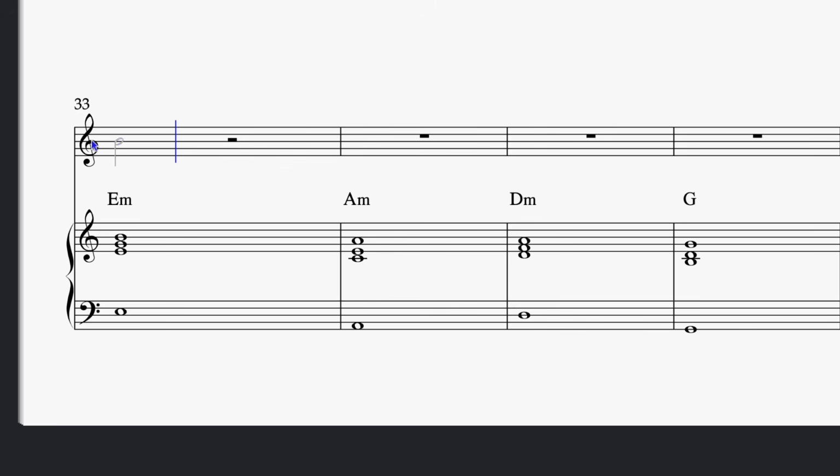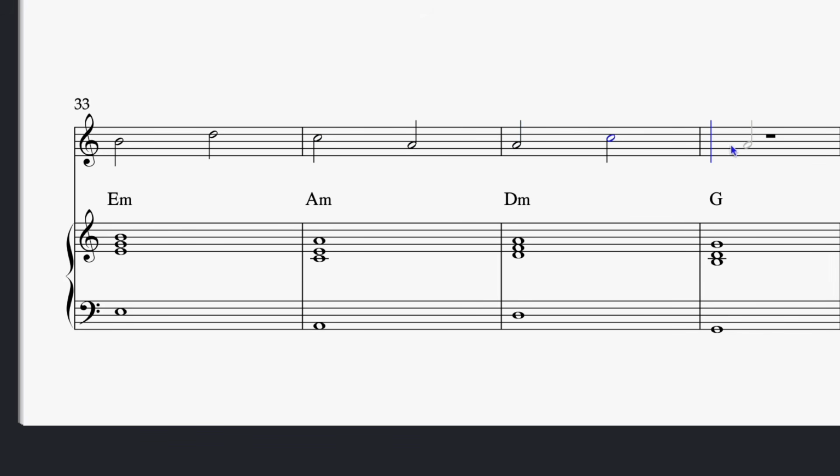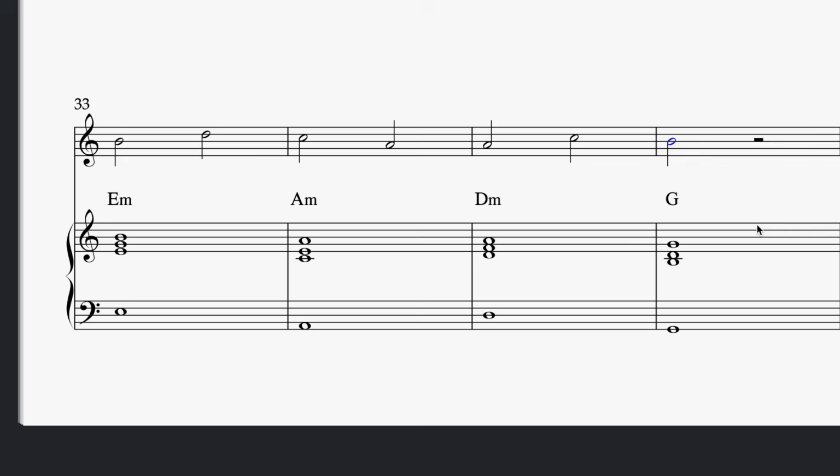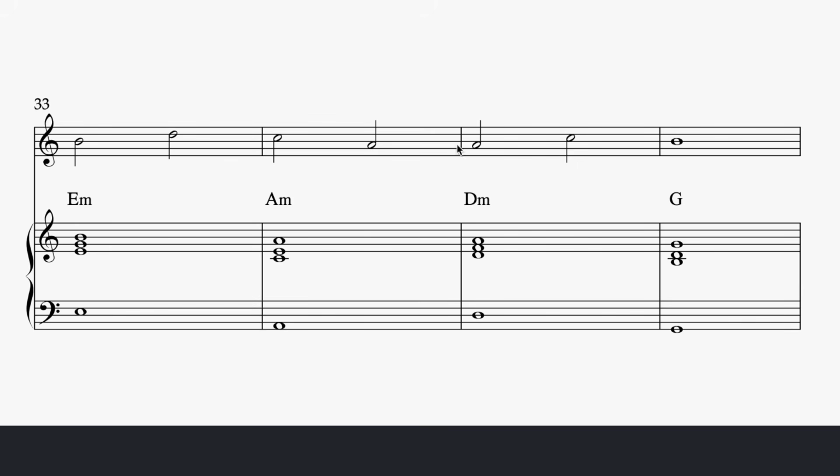All right, where possible, try to sort of think about sequences. See how I've got B, D, C, A, C, B. Right, trying to use similar melodic shapes in sequence is really strong, and it should be pretty easy to do when you're doing the cycle of fifths.